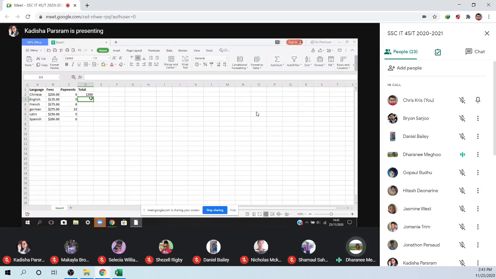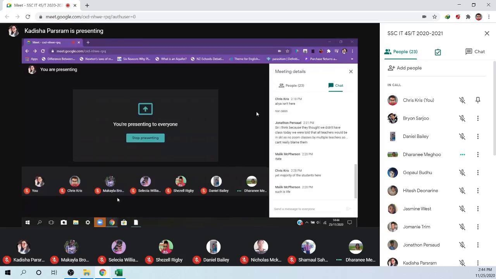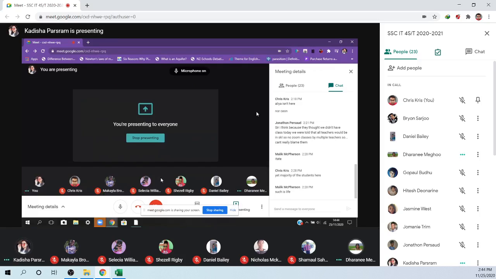Copy the formula from cell B2 to the remaining rows for each language. Create a bar or column chart to show the total payments for each language class. Remember to select non-contiguous data. Select the first column of text data, then hold the Control key while selecting the next column of data. So that's like for each individual class.